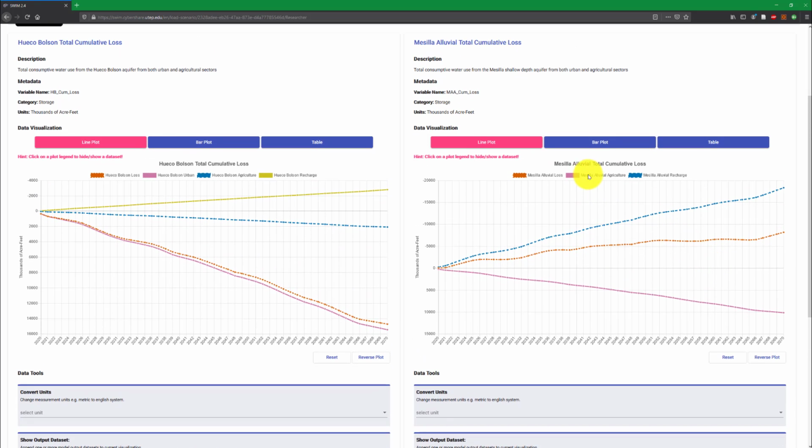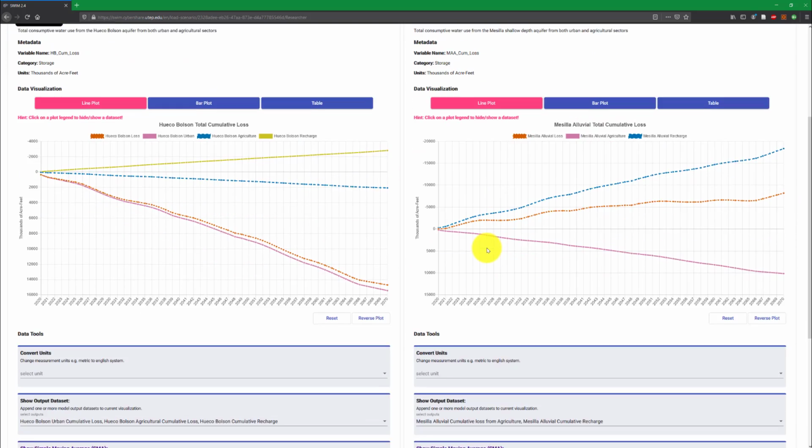So what we can see now is that the orange dotted line is basically our net recharge. So in this case, we are recharging the aquifer. We have the pink line, which is how much water is pumped from the agricultural sector. And we have the blue line, which is actually how much the aquifer is getting recharged overall.